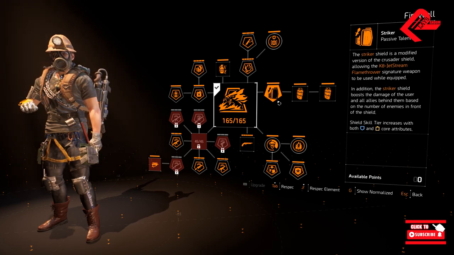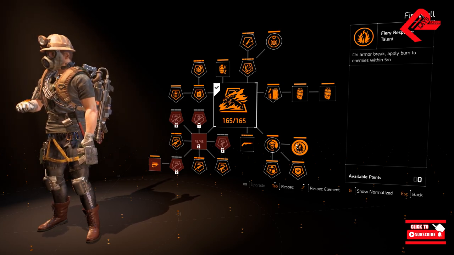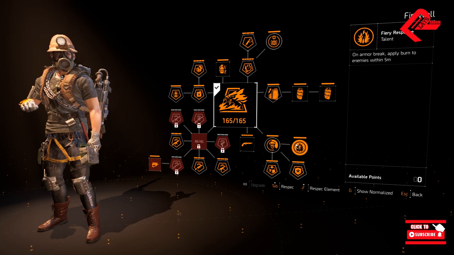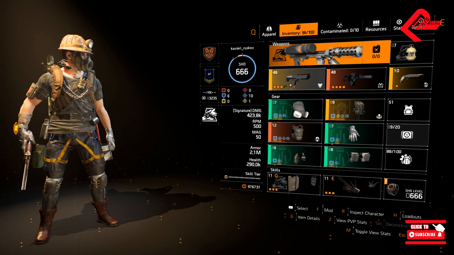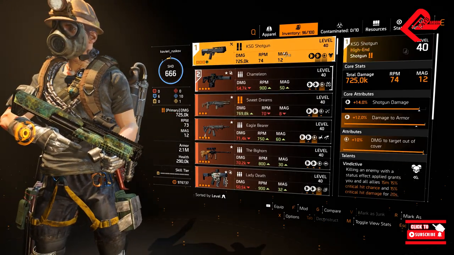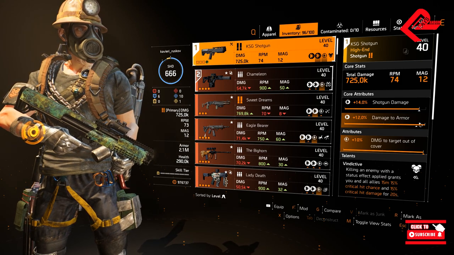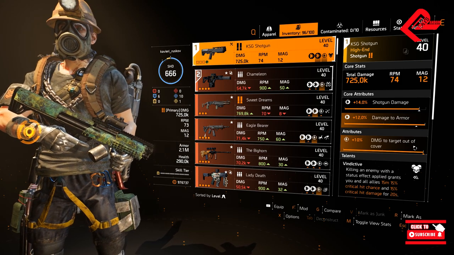Next thing, since we do have the Tardigrade Exotic, this one would be totally handy. The Fury response, in which upon armor break applies burn to enemies within 5 meters. Next thing are the weapons, and these are my preferences. First is the KSG shotgun, which is almost a god roll for 14% shotgun damage, 12% damage to armor, and 10% damage to target out of cover.